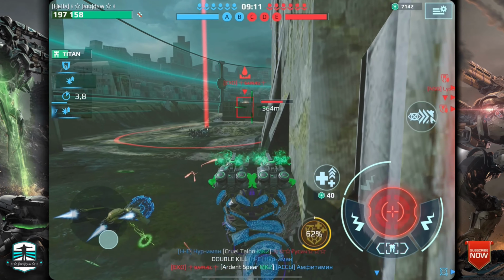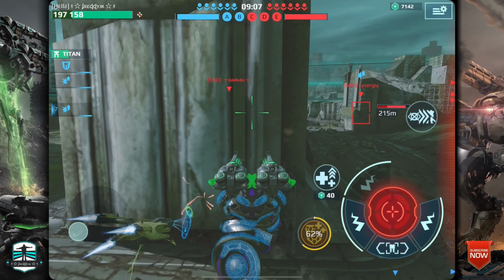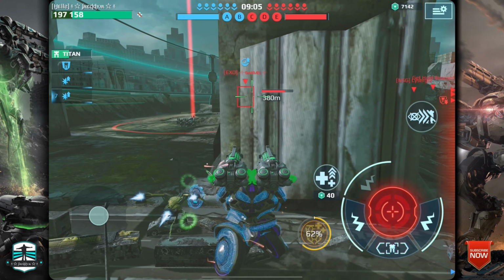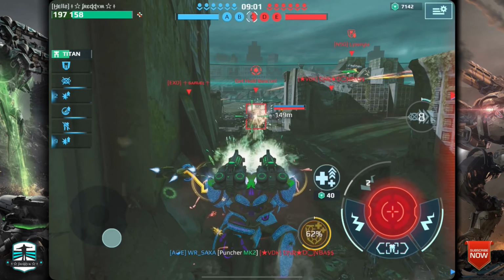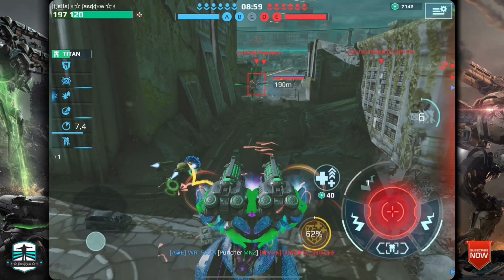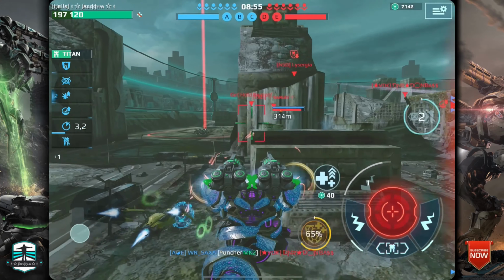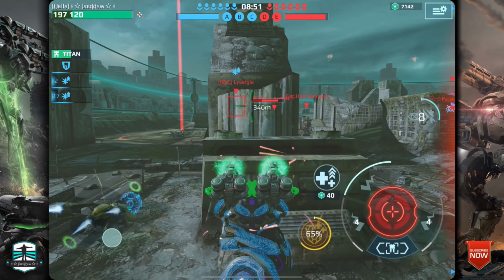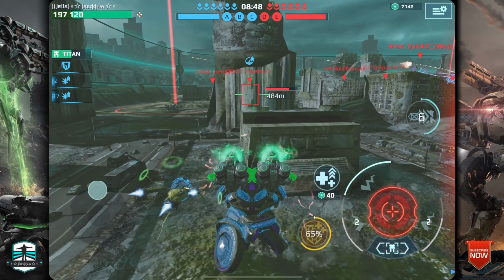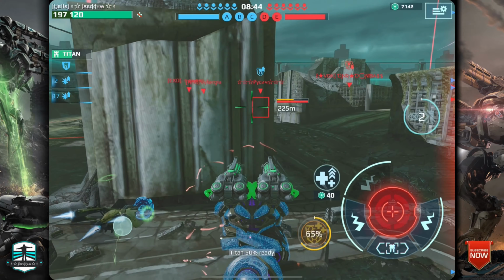Again, I stay a little bit behind cover. You really have to play it carefully, because yeah, only 197,000 HP, this isn't much. Okay, against energy shields, this weapon here. Let's reload. 5 seconds of reload time is nice. And maybe we can try to get this beacon here.